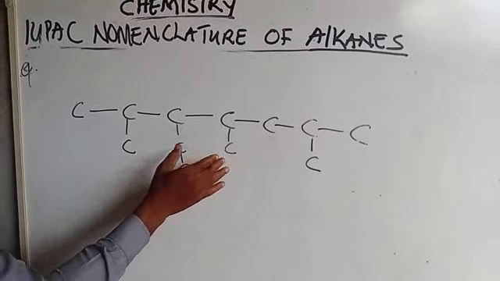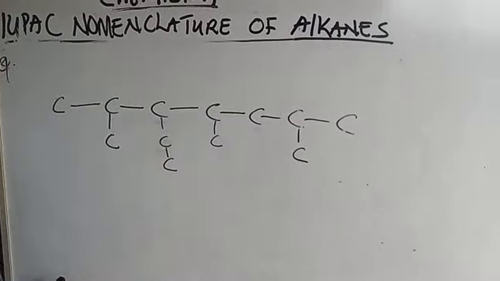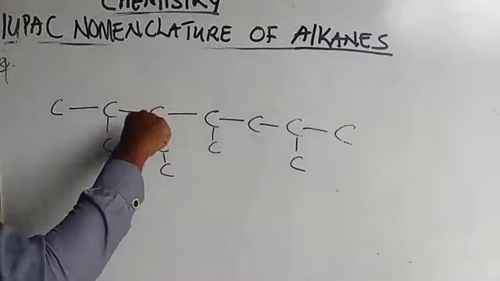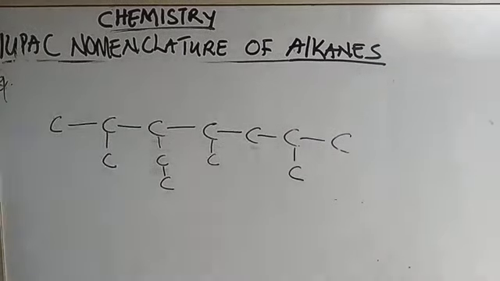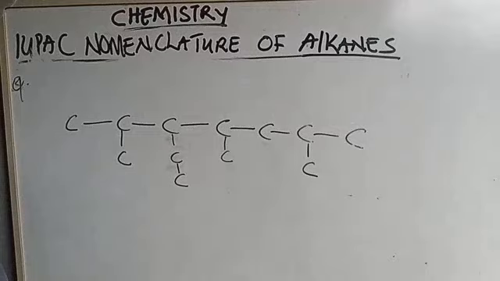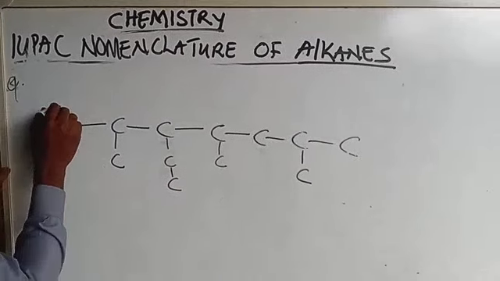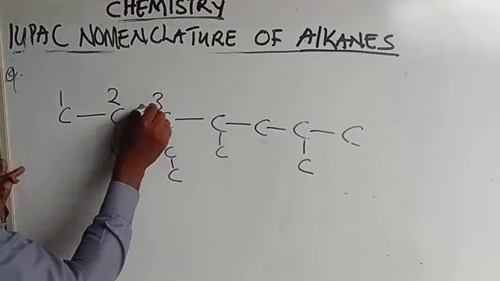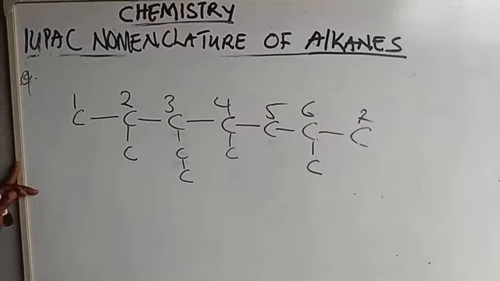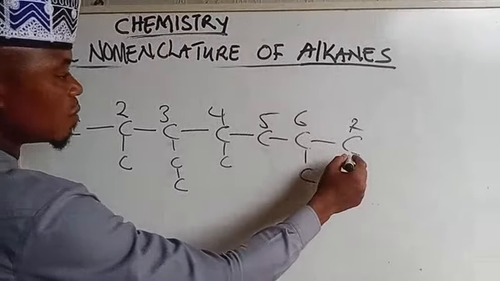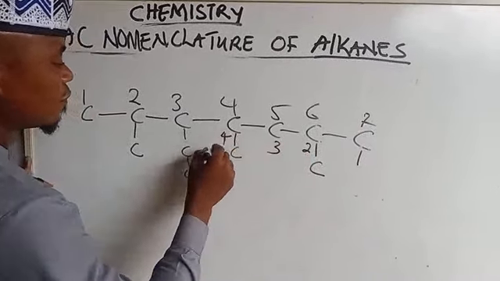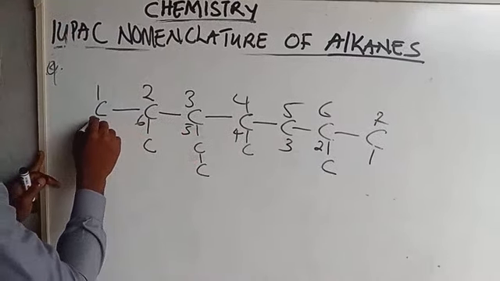All right. Rule number 4. When you have substituent groups and they exist on the same number, you have to consider the number of the second substituent. The second substituent, you have to consider it. Which one gives you the smallest number is what you would take. For instance, if I number from here, I have 1, 2, 3, 4, 5, 6, 7. Number from this side, you have 1, 2, 3, 4, 5, 6, 7.